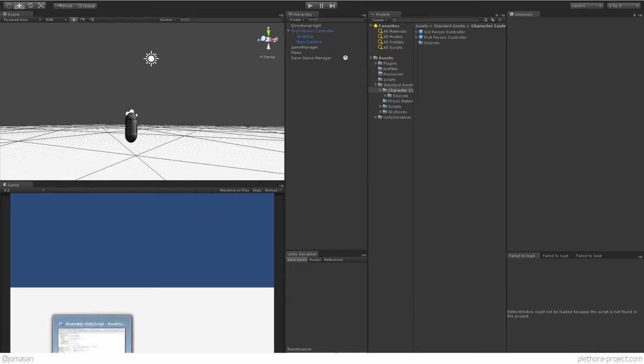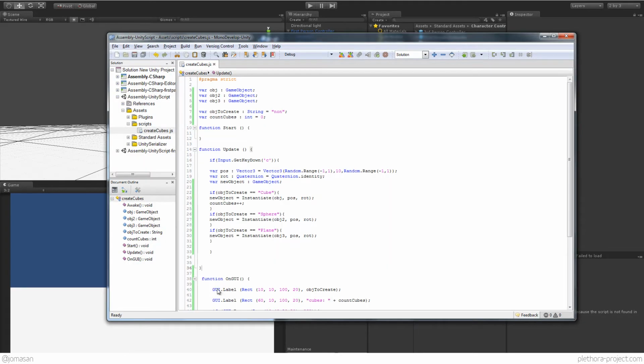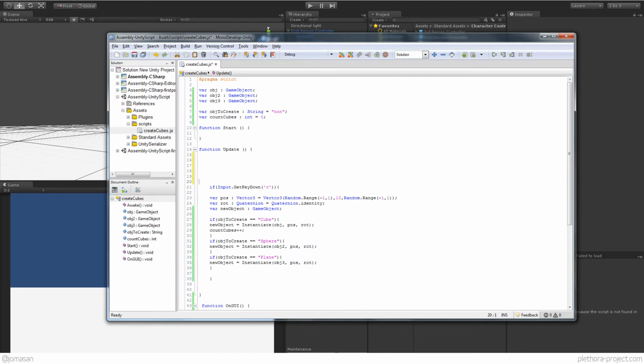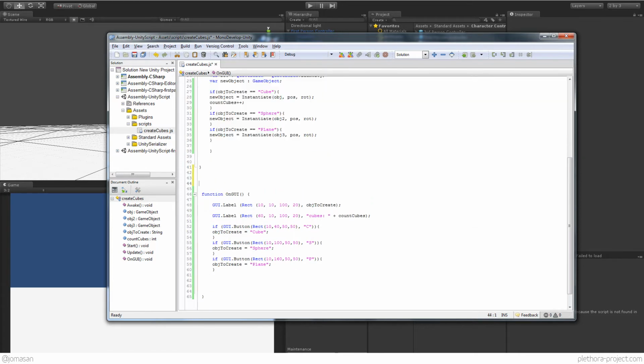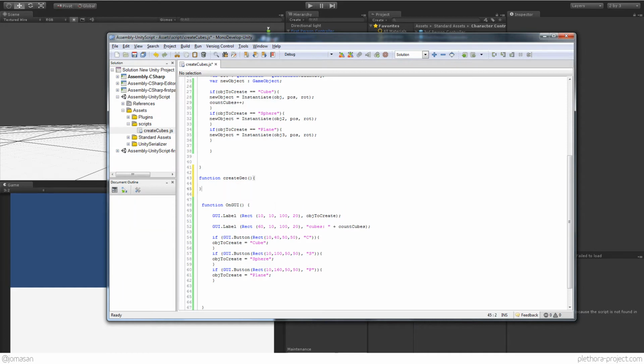So okay, what do we need? We need first to start doing our, so these are, we could add this to a function if we want, right? So let's be a bit more organized. So let's do function create geo, right?